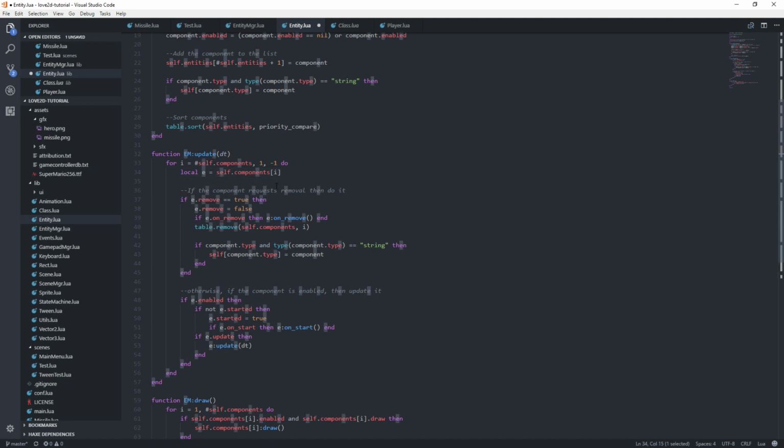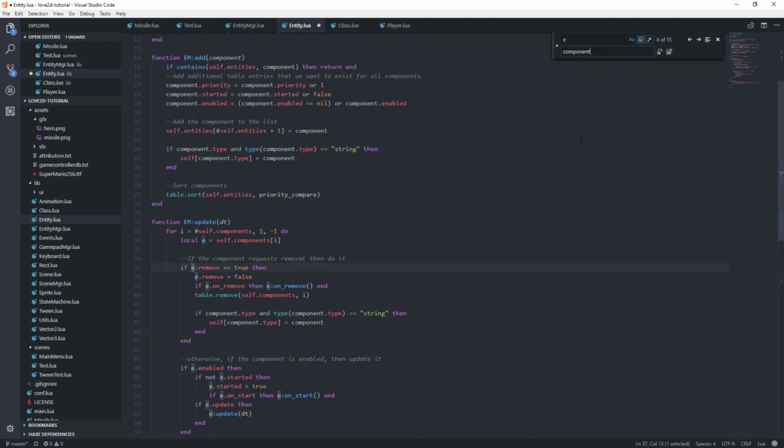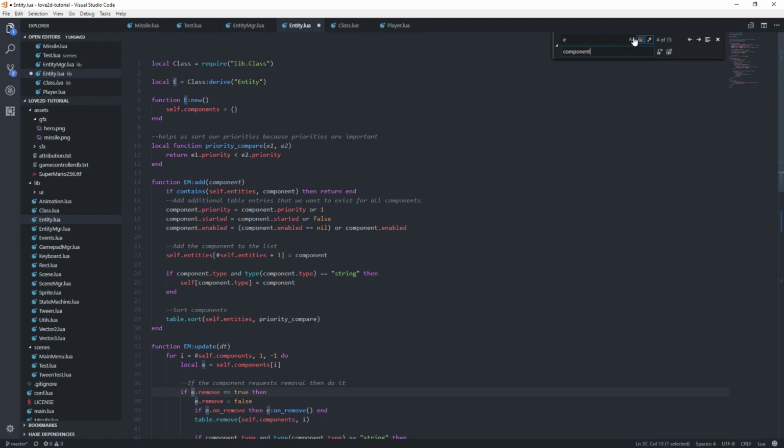Not really a simple way to do that, is there? No. Actually, let's do a find and replace. Let's say component, and replace them all, just in here, not that one.